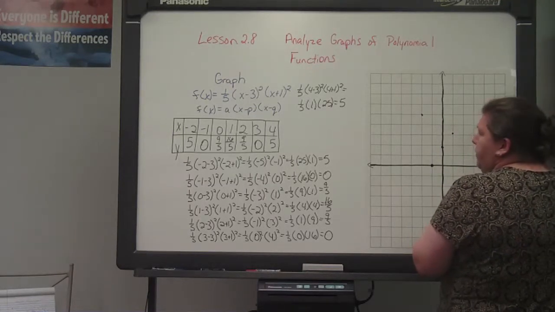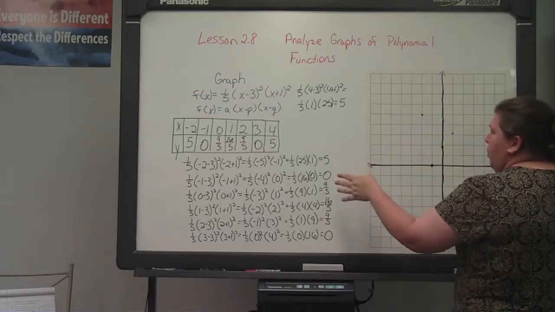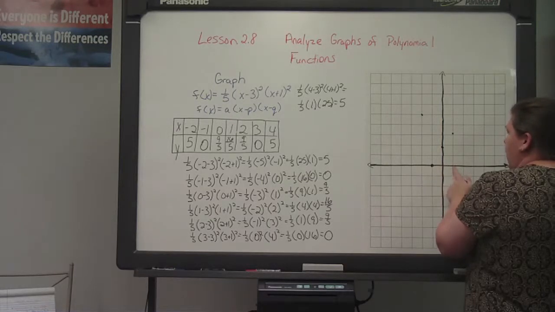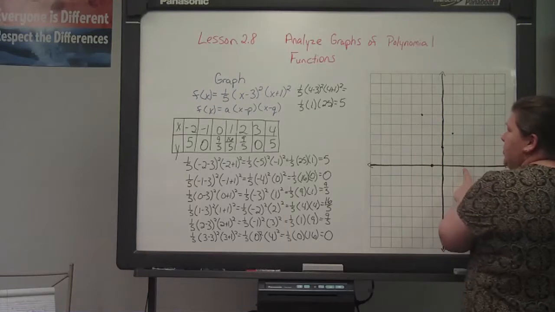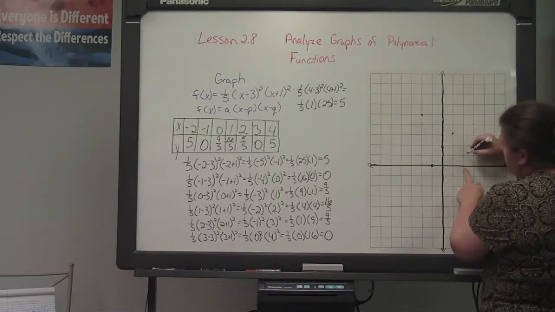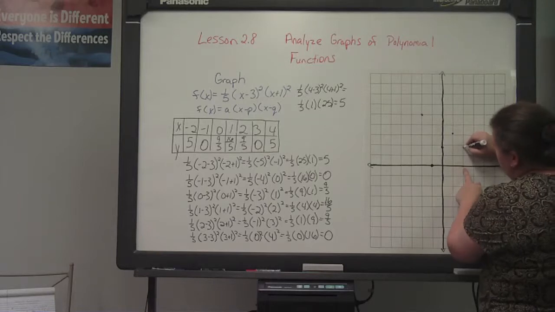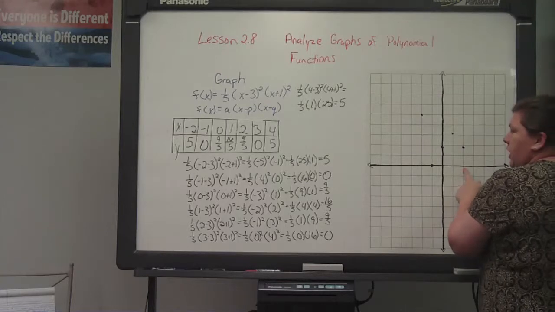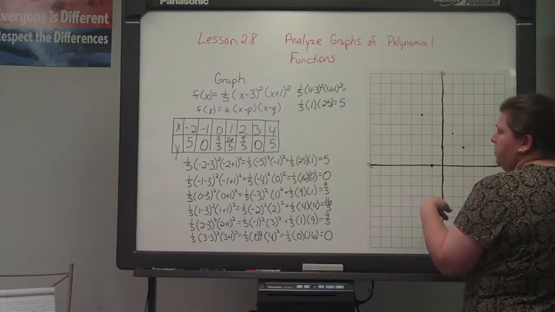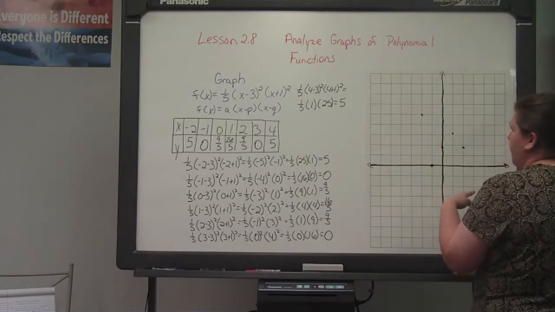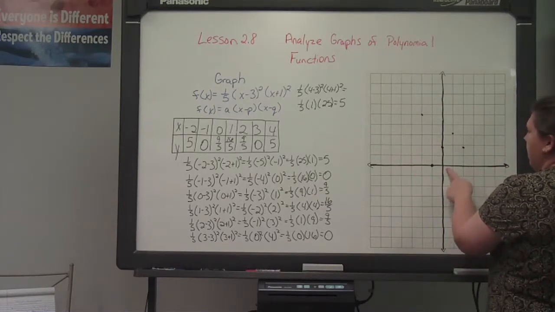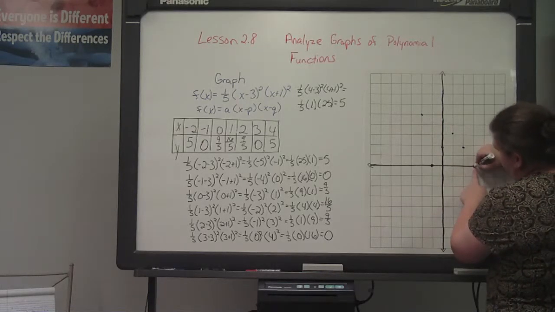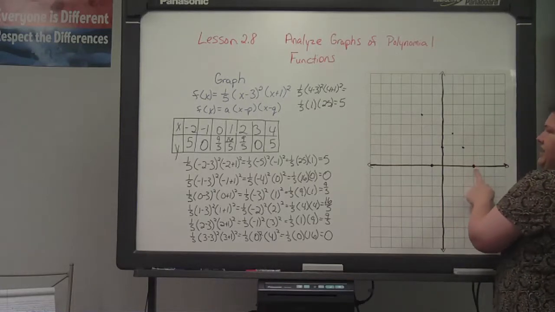My fourth plotted point will be at +2. So I'm going to go right of the y-axis twice, 1, 2, and I'm going to go up to almost 2. It's going to be about right there because that'll be 1 4/5. My sixth point is 3, 0. So I go to the right 3 times, 1, 2, 3, and I plot my point. Again, that is an x-intercept.